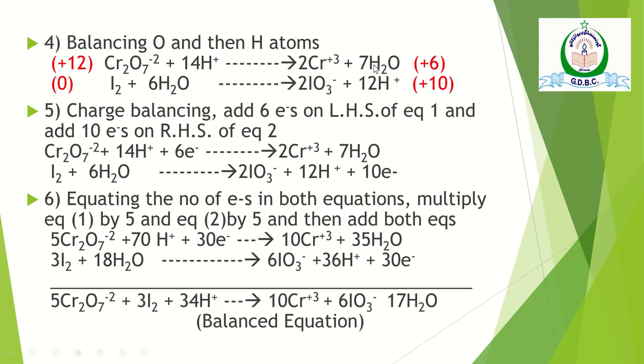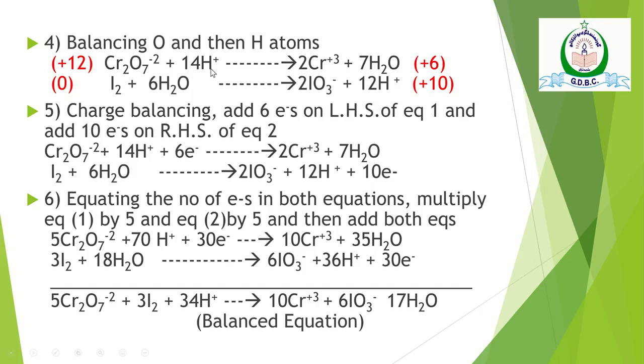Seven water molecules on the product hand side, and in order to compensate the hydrogen atoms here, we have 7 2s of 14 hydrogen atoms on the product hand side. That's why I have added 14 H plus ions here on the reactant hand side in this first equation. Now in the first equation, we have 7 oxygen atoms on the reactant hand side, 7 oxygen atoms on the product hand side, and similarly 14 hydrogen atoms on the product hand side and 14 hydrogens on the reactant hand side as well.